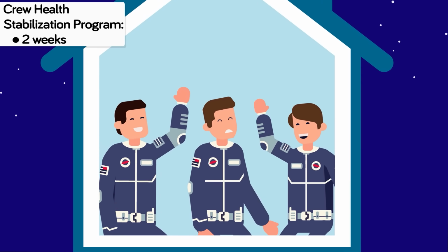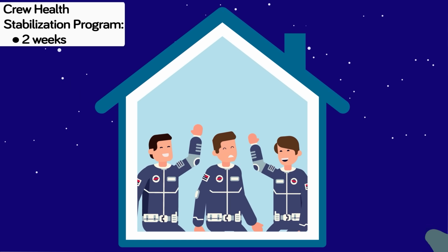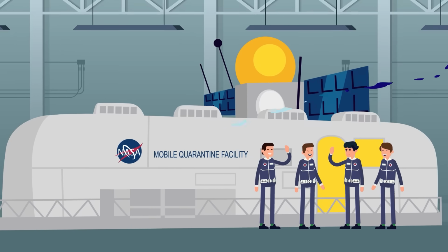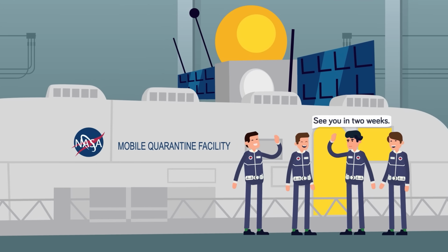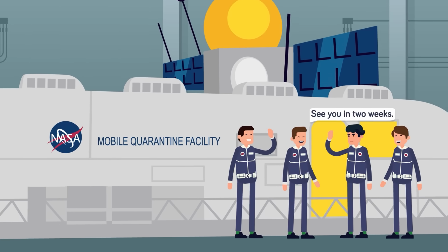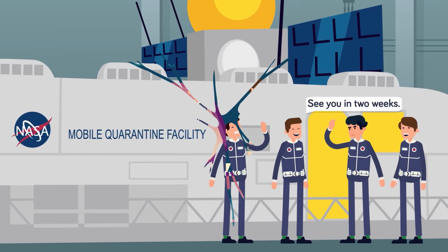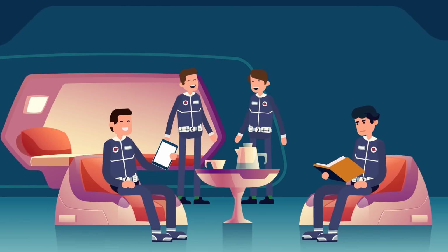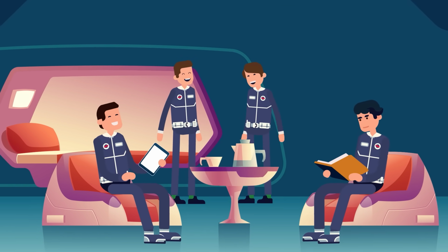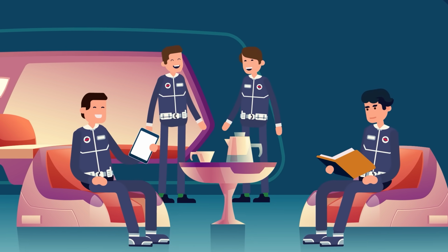It can suck for the astronauts because they're in a kind of comfortable jail for 2 weeks. NASA said this before the last flight to the ISS. All of our crew must stay in quarantine for 2 weeks before they launch. This ensures that they aren't sick or incubating an illness when they get to the space station, and is called health stabilization. In quarantine, astronauts generally read a lot, exercise, and spend time using devices to have video chats with their families and friends. If they do come into contact with anyone, those people have to go get the green light from NASA flight surgeons.